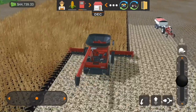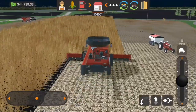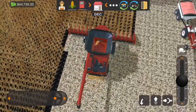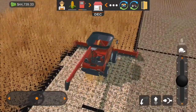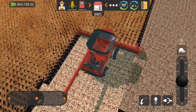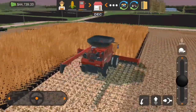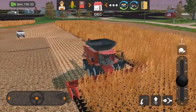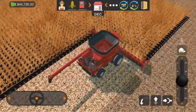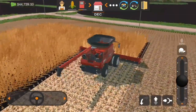So obviously we figured out when you fertilize the corn when it's fully grown, it destroys it, makes it yield absolutely nothing. That's pretty cool. Well, guess we know that we won't be doing that anymore. Or the game completely broke, one of the two. I'm going to go with the fertilizer killed it though.